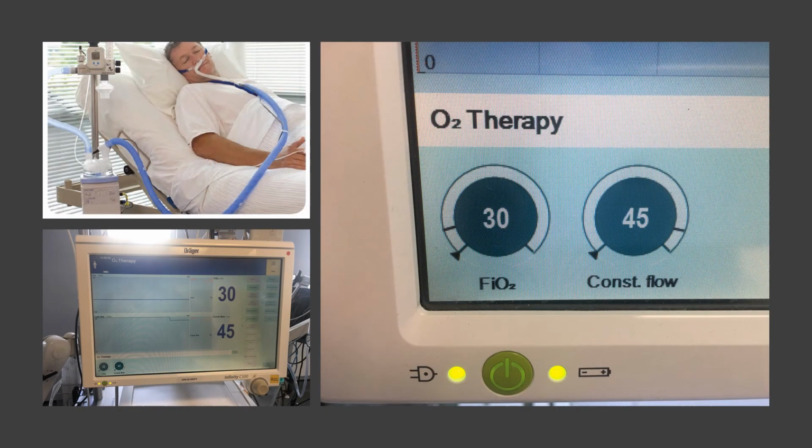We also use our Dräger ventilators to deliver high flow nasal oxygenation, HFNO. Sometimes we refer to this as OptiFlow as well, which is one of the trade names. It is a way of giving humidified, warmed, high flow oxygen via the nostrils for patients with hypoxemic acute respiratory failure. You can give up to 100% oxygen at a flow rate of up to 60 liters per minute. HFNO may be valuable in reducing the need for tracheal intubation for those patients who may not tolerate NIV, or in the management of post-extubation respiratory failure.